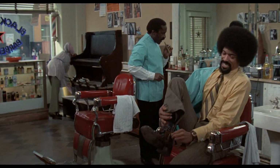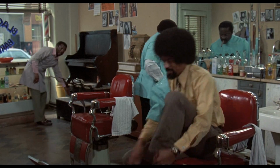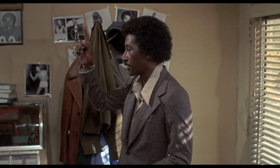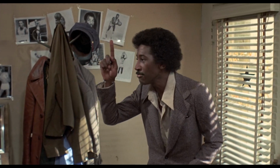But that doesn't make it any less funny that he gets dressed up in a full suit only to walk a few blocks and take most of it off. That's about as hilarious as 5 on the Black Hand Side gets, unfortunately. The comedy here is very understated and requires you to pay close attention to what's being said in the moment. You might not get that a joke has been said until a few seconds after it's been told.